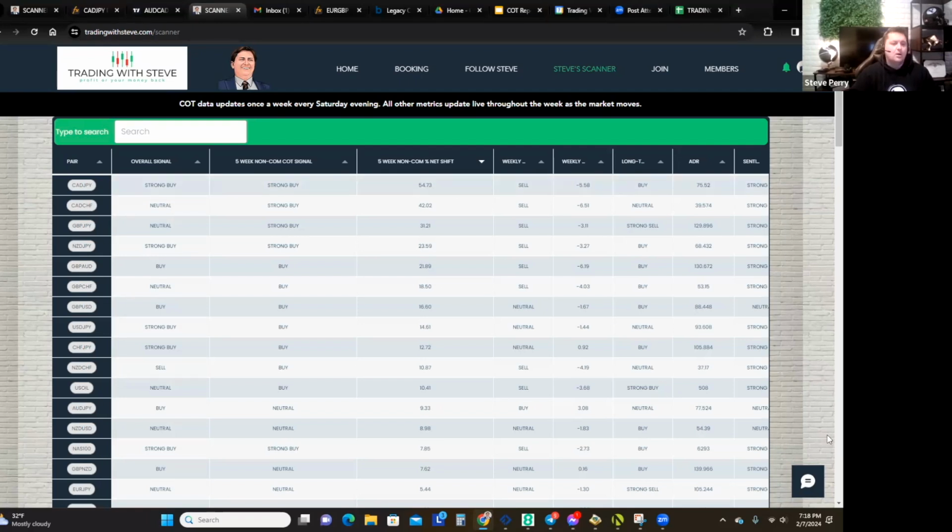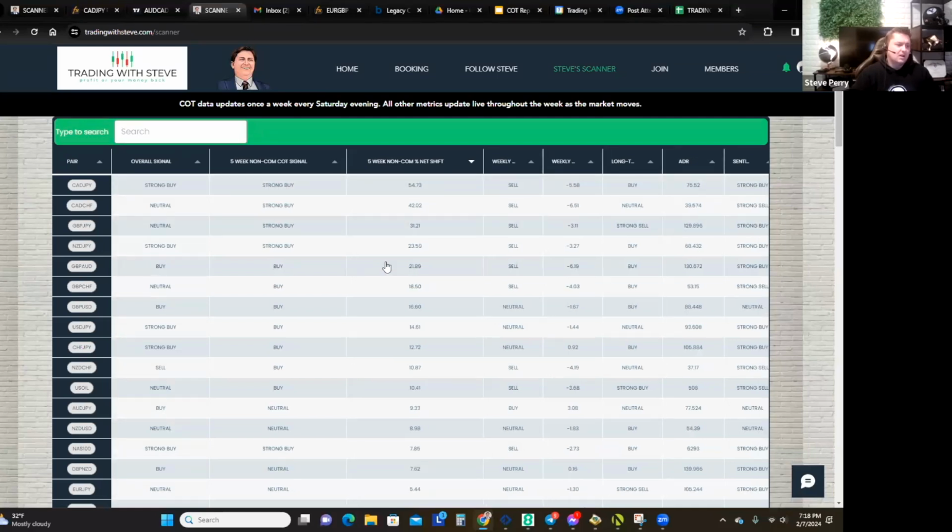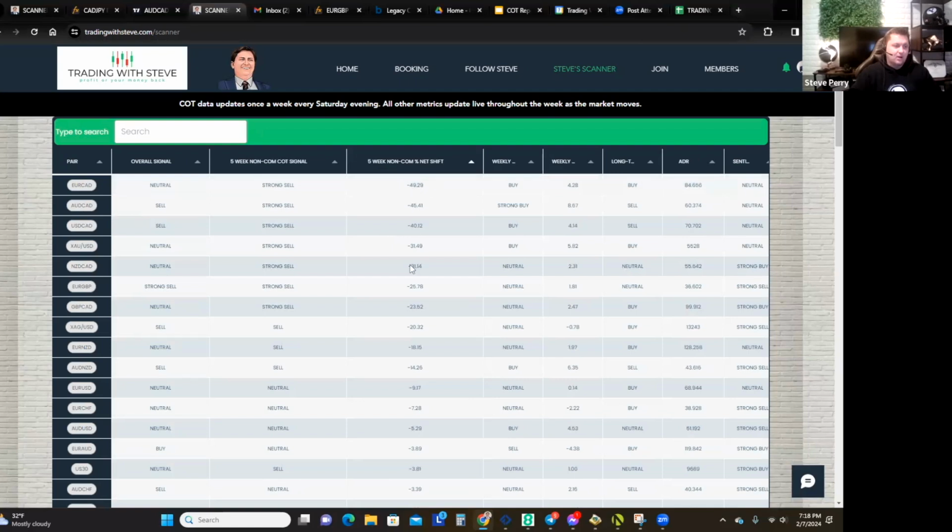I've programmed the scanner to regard this as pretty important, especially when it starts to get over like 20%. So if you start to see these numbers get over 20% or so, like 21, 22%, that's when we really start to care about this shift a ton. Same thing on the opposite side. If you start to see a negative shift that's below like 20, 22%, something like that, that's when you're going to see these really start to shine. And you want to look for opportunities in those directions.